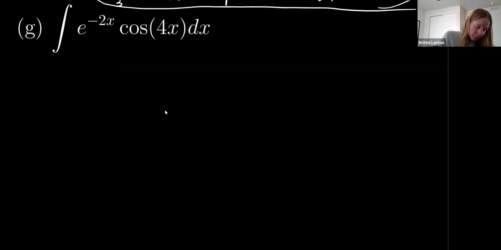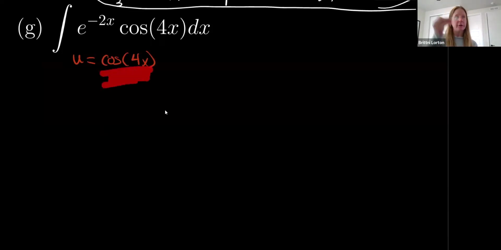Okay, so then I would let my u be the trig. So u has to be cosine of 4x, and then I can decide, do I get to do the shortcut? Will this derivative, if I take a bunch of derivatives, second derivative, third derivative, over and over again, will it ever go to 0? Nope, it's going to go sine, cosine, plus minus. It's never going to go to 0. So I can't do the shortcut. Oh, well. About half the time you get to do the shortcut. I'd say it's about half, give or take. So for real, sometimes you just can't use it.